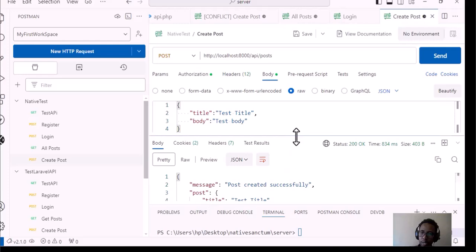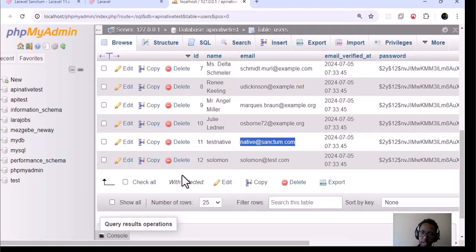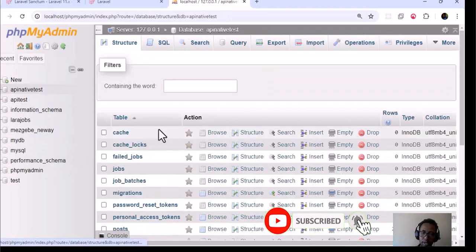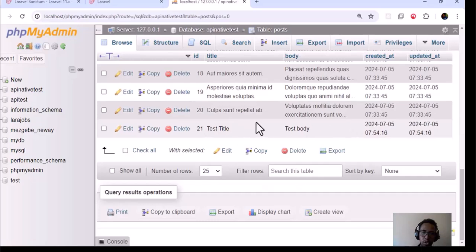Now the post is created successfully, as we see. And if you go to the database and refresh the posts, we get at the end the post title.